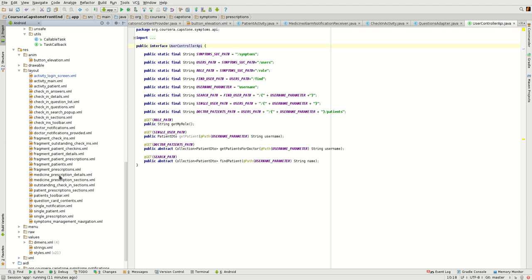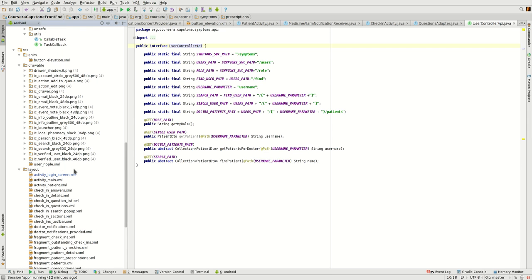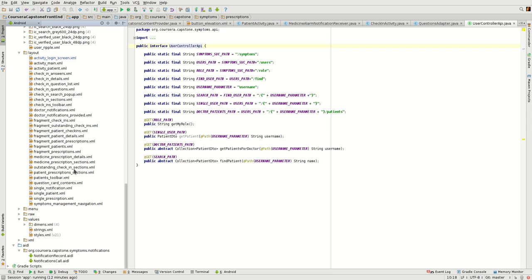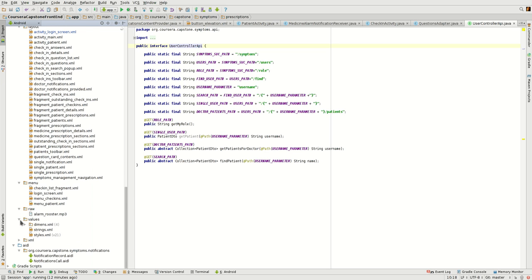Here I have a lot of XMLs, a lot of layouts used in the application, drawables, some icons, all from proper open source sources, menus. I borrowed the Rooster MP3 for the notification from one of the examples for the first course of the program. AIDL files. Yeah, that's pretty much it.